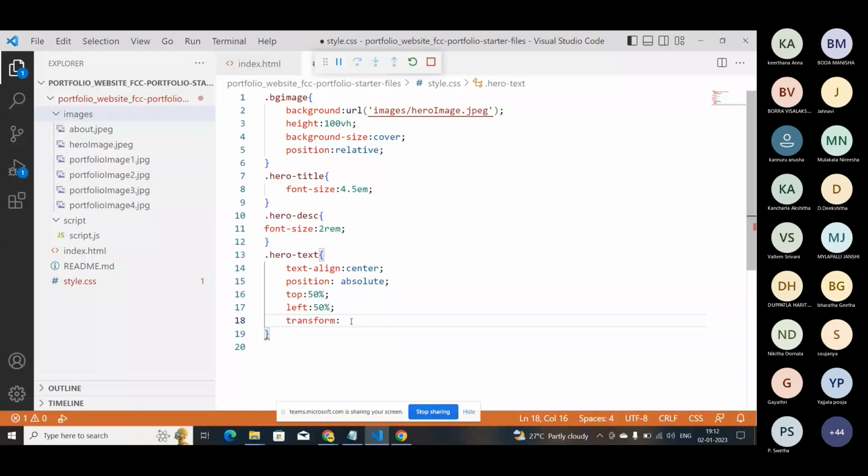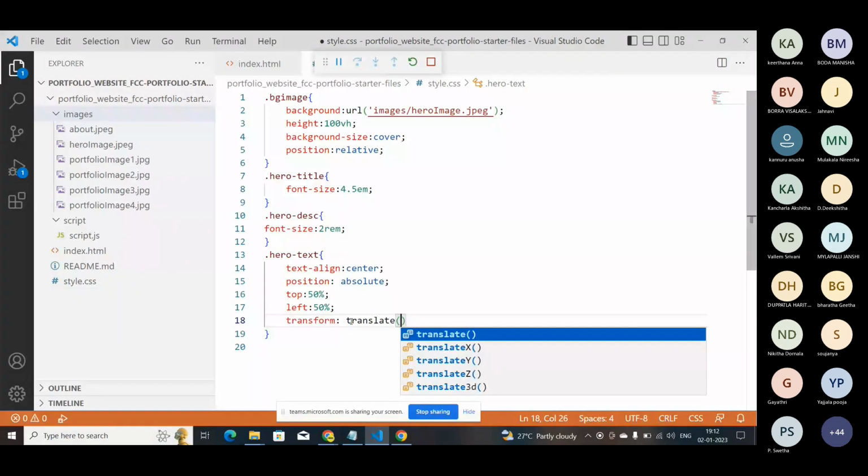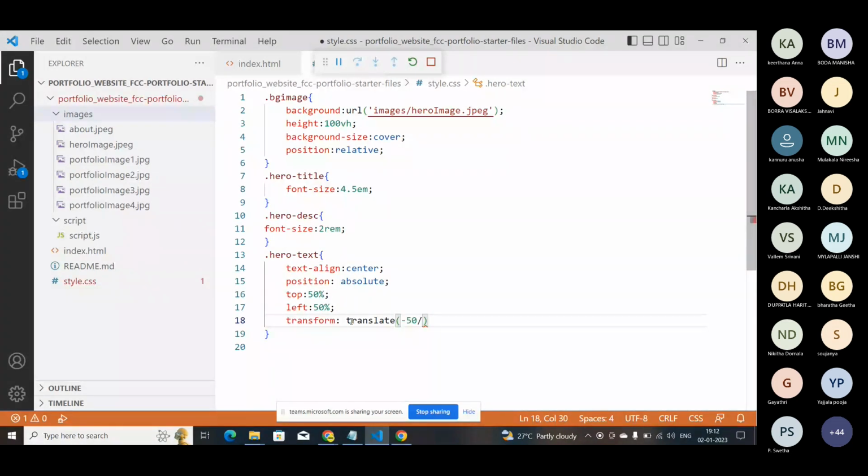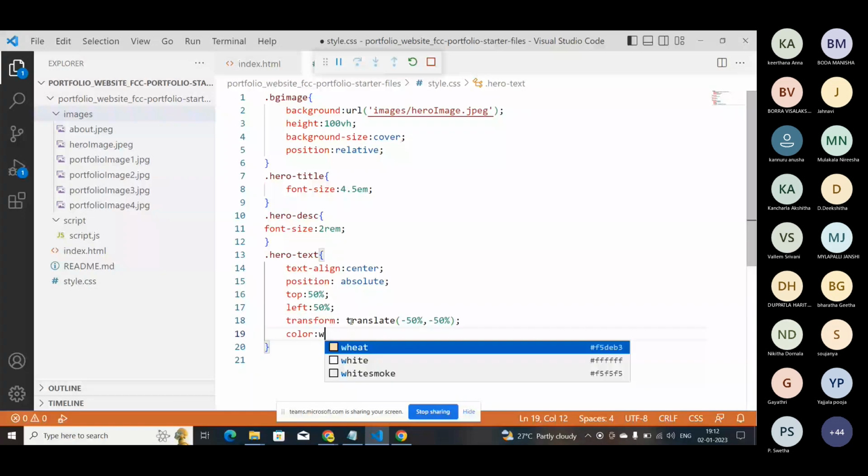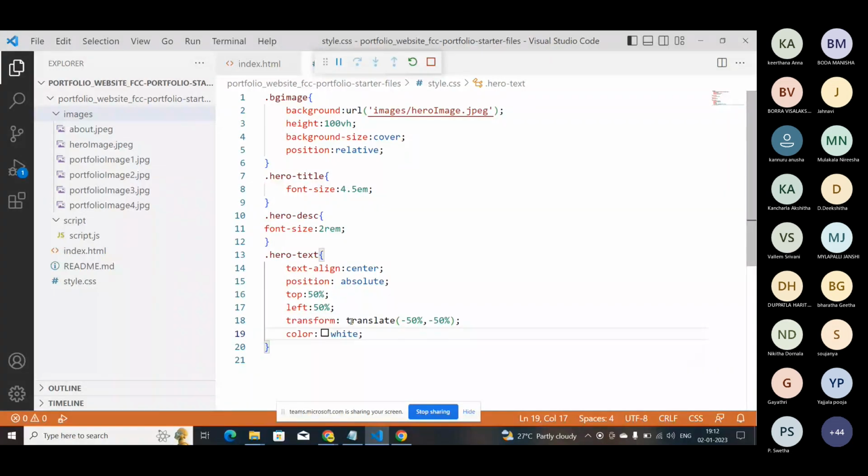Here I'm going to use translate, which is going to be minus 50 percentage and minus 50 percentage. Close this, and the text, everything, I'm going to set as white. And also guys, if you want to use different properties for your website, obviously you can check what are the different properties you have. So here it is color white.